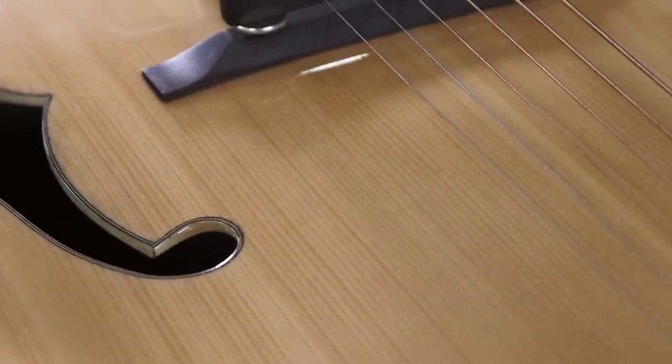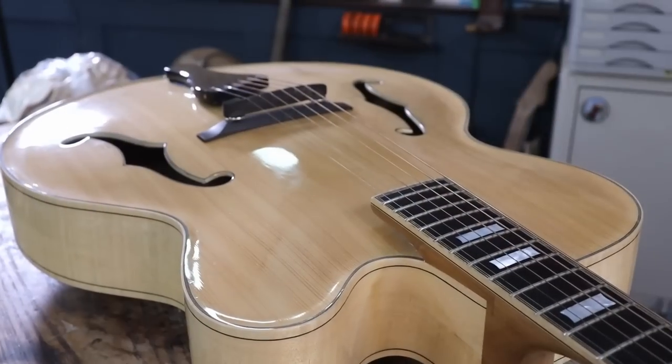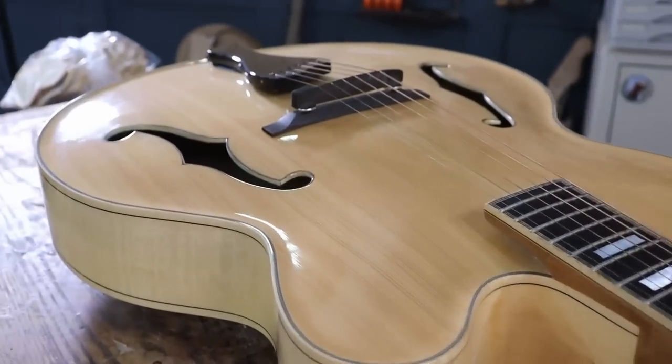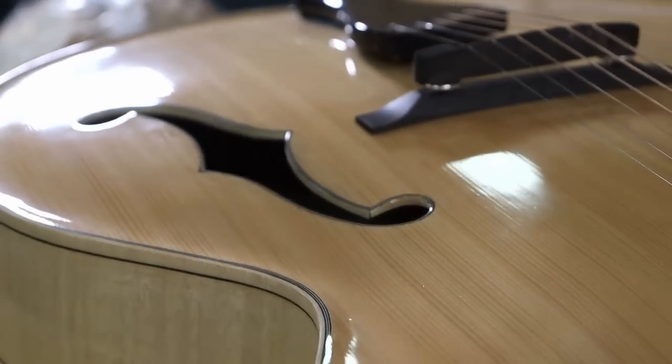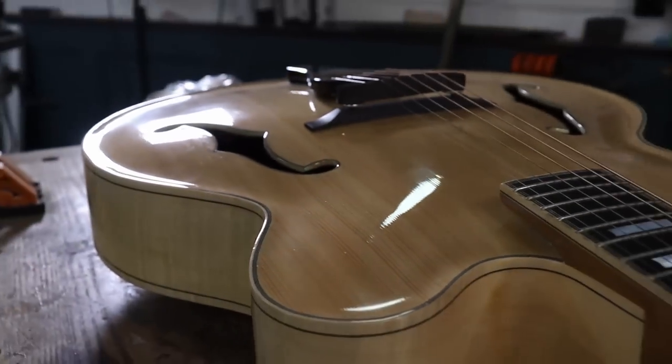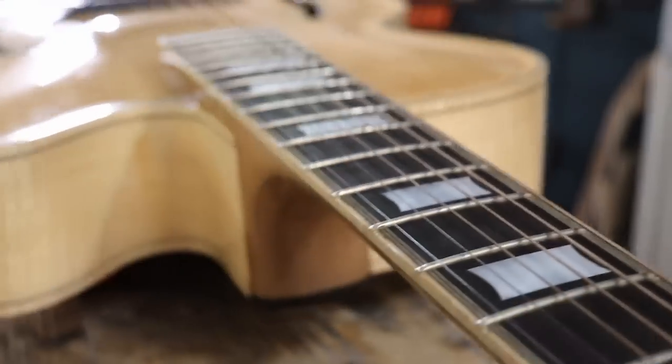Look at how tight this spruce top is. Now, frankly, this top, that's worth much of what I paid for the entire guitar. It's very, very well carved. We've got bound F holes. The carving is incredibly well done. There are a few dents. It's second hand. It's been well played and well loved.